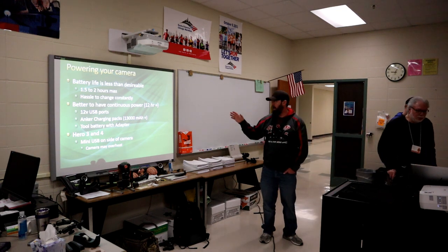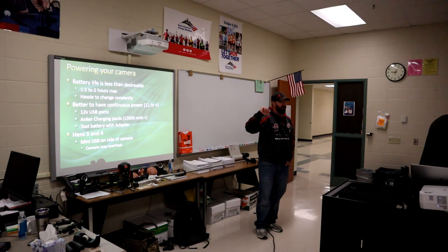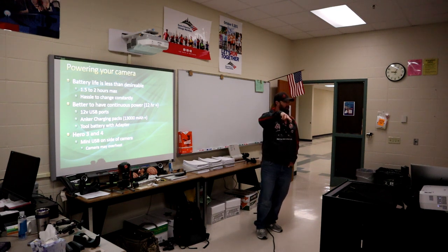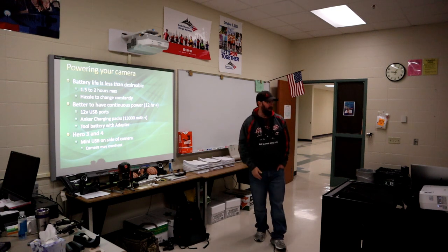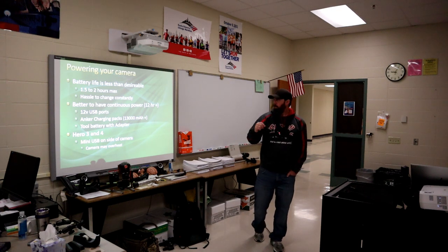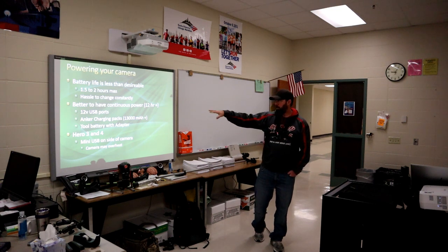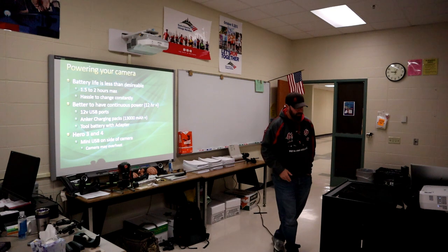And the best way to do that, I've found, is either by having, you know, most boats have a cigarette lighter. You can get one of those little adapters that plugs in that has two USB A ports in them, and you can power cameras that way. Well, I'll get to that later. So the 12 volt off the boat works really well.